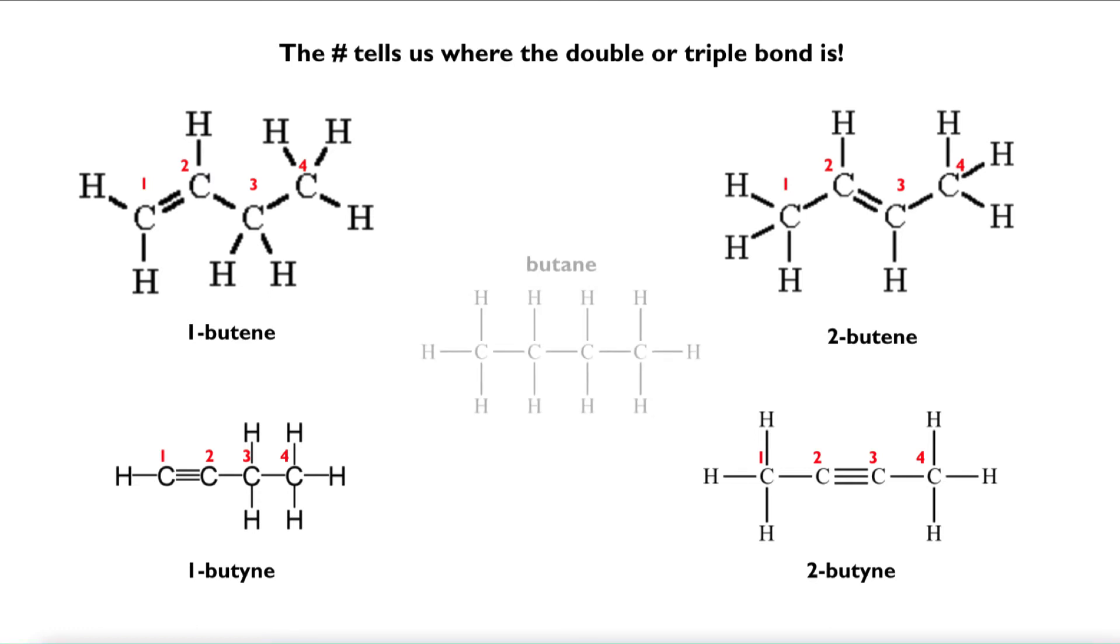Notice butane, which has four carbons, all of which have all single bonds coming around it, has the same beginning three letters of its name. But with alkanes, we never need to use a number if we have a straight chain, just a bunch of carbon atoms in a row with nothing branching off. And so this looks like a simpler formula. Notice how similar all of these structures are to each other, but the subtle differences that help us to tell the difference between an alkene and an alkyne and an alkane.